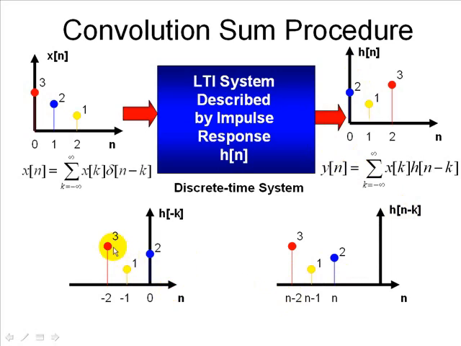Notice that where the weight is 3 here and at minus 2, we change it to n minus 2. Where there's the 1 here we go to n minus 1, and then there's a 0 here, we go to n. So that's the first part of evaluating this convolution sum, where we have h sub n minus k described by this sequence here in this example.